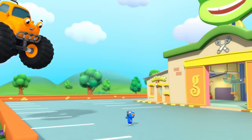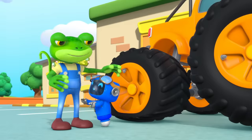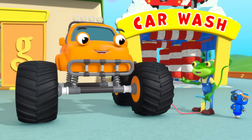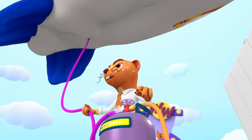Max, if I let some air out of the tyres, we'll go whooshing along like a balloon. Garage! There you go, Max. Good as new. I'll show that gecko once my advertising balloon is ready.